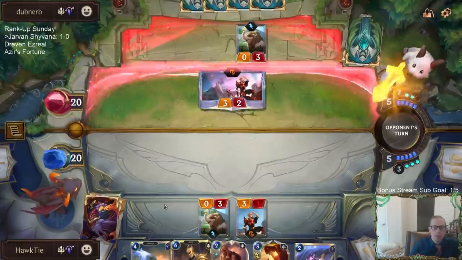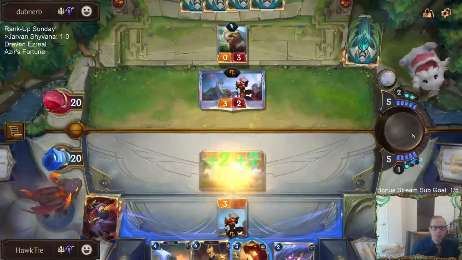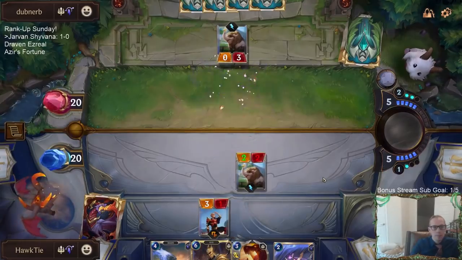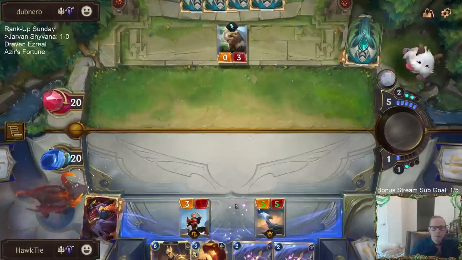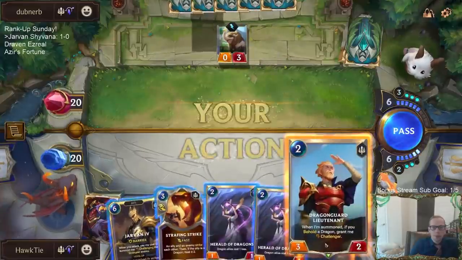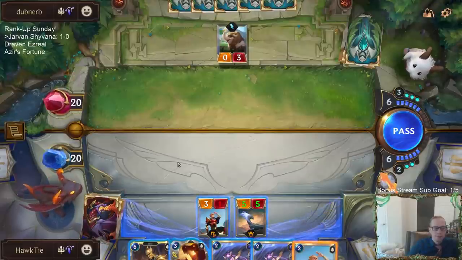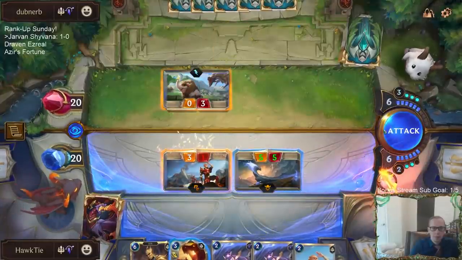Oh, Herald of the Dragons is like my worst draw right now. Well, good news is we can't draw Herald of the Dragons anymore. Bad news is we keep drawing Herald of the Dragons. This is not a very good Jarvan turn. I don't know exactly what I want to do. Prepare for battle. I guess we just hit him for 11.